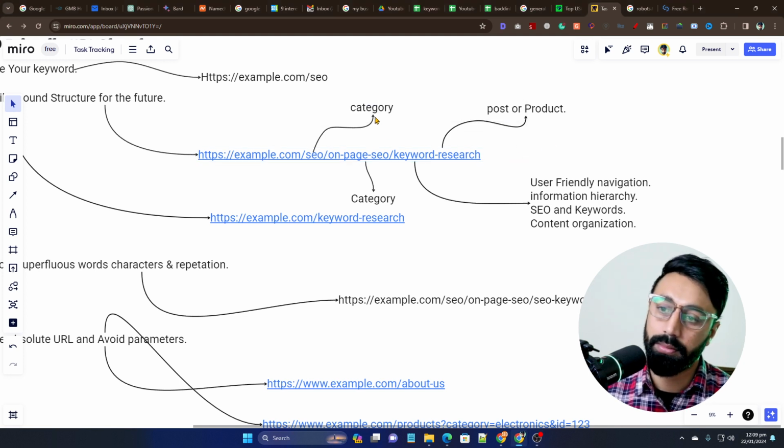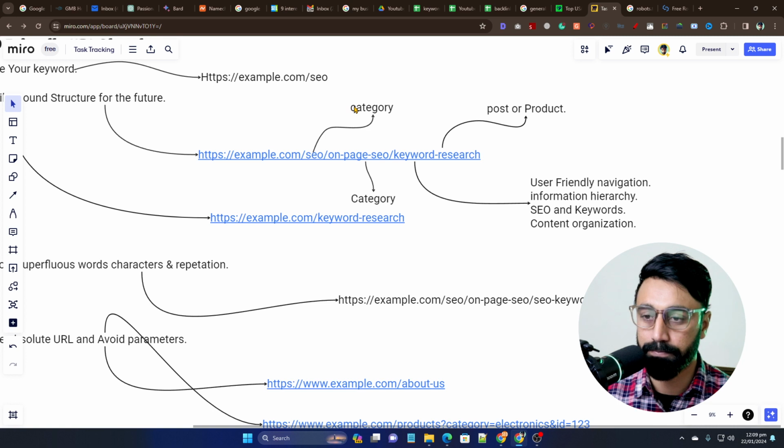While creating this structure, you need to of course finalize it while creating or designing your website. And the benefit of this posting as category and subcategory and then your product is it will create a user-friendly navigation, because when a user lands on that page, with the navigation or with the URL, a user can get the idea what this page is about. And if I click on the subcategory and the main category, where I can go. All right, so this will create a user-friendly navigation.